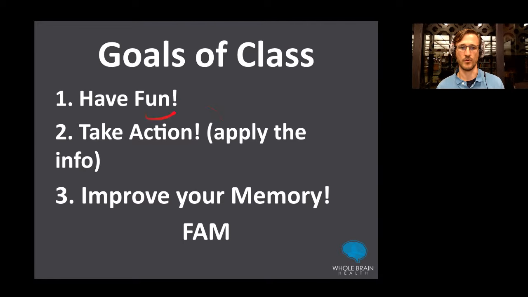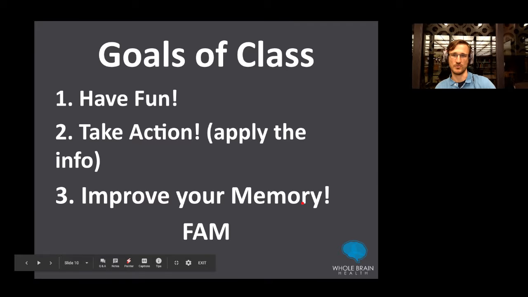Okay, so fun, a very important intrinsic motivator, helps us continue to do the things that we have fun doing. And if we can connect that with our brain healthy lifestyle, then we're going to more consistently exercise the parts of a brain healthy lifestyle. Number two, take action. We learn a lot of information. We do not have a deficiency in information. Our deficiency is actually using the information, applying it in our day-to-day and consistently. And that's where the fun comes into play. And so that fun combined with action is going to improve your brain. And what do we associate with an improved brain? We associate improved memory, being able to recall events, stories, and our experiences.